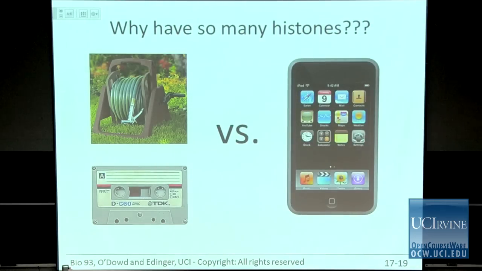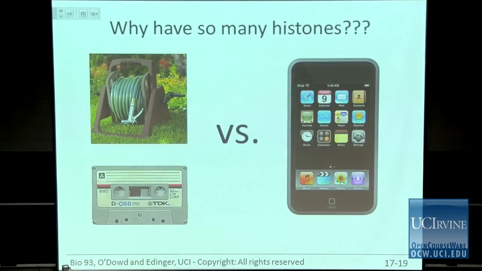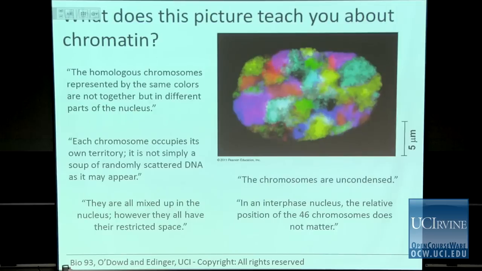If you wanted to listen to the song that was here, you had to rewind or fast forward or flip it over. Very irritating. And so that's why we have so many histones. Because only 200 base pairs of DNA are wrapped around each nucleosome, it's easy to access them. You don't have to unwind thousands or hundreds of thousands of base pairs to get at the gene. It's only 200. So that means accessing the DNA is more like using an iPod. You can go right to where you want, take the histones off in that region. You don't have to unwind a whole bunch of stuff.